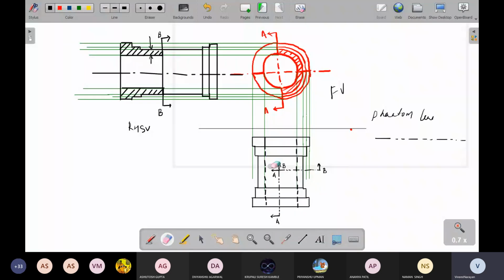But now this may confuse. So you have to choose wisely. Okay. I will replace this phantom line with the center line.